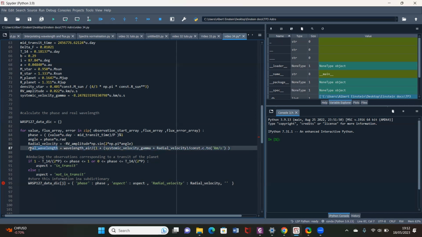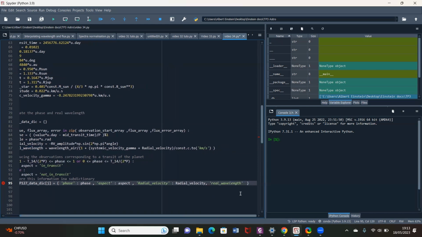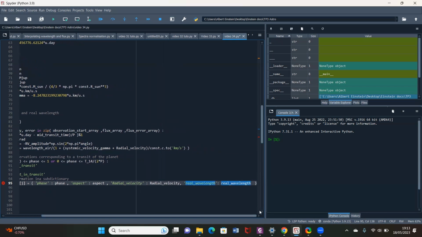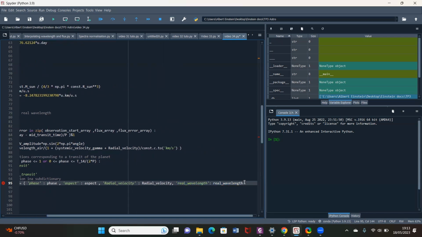So I'll copy it here and I paste it. The real wavelength. It is a real wavelength. So I just add it there. We can also add the flux inside our subdictionary.